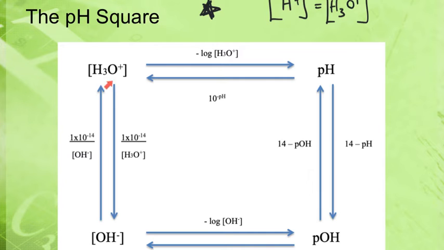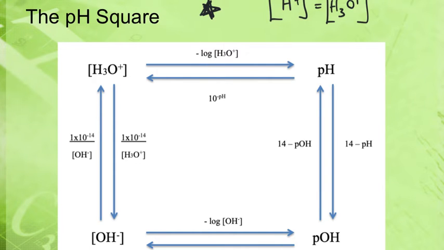So this would be the concentration of, say, hydronium. If you wanted to go to pH, you would take the negative log of that number. If you then wanted to go to pOH, you would do 14 minus this number. If you want to go from pOH to hydroxide concentration, it would be 10 to the negative pOH, okay, is how you undo a logarithm. And to go from hydroxide concentration back to the hydronium concentration, it's 1 times 10 to the negative 14th divided by the hydroxide concentration, okay? And you could start at any of these corners and move around just following and doing whatever the arrow tells you to do.